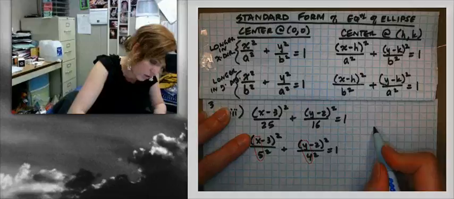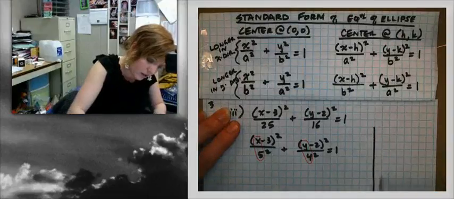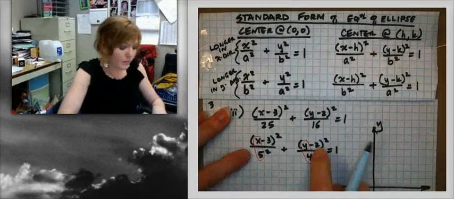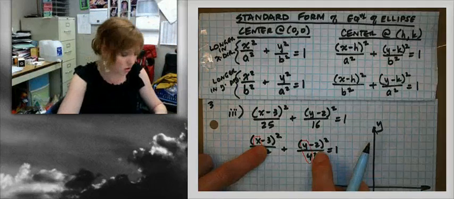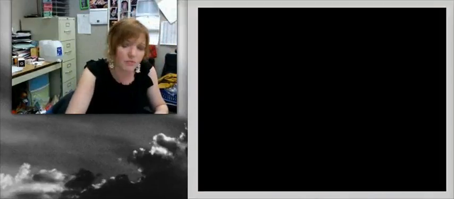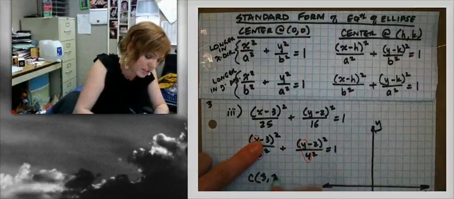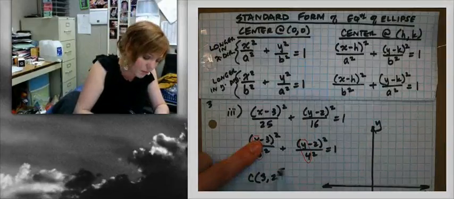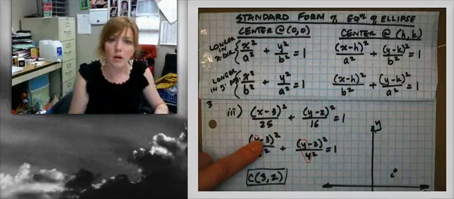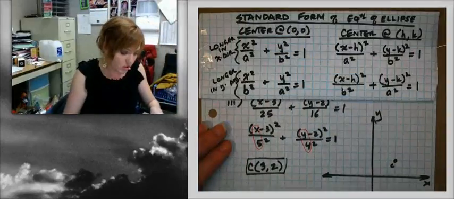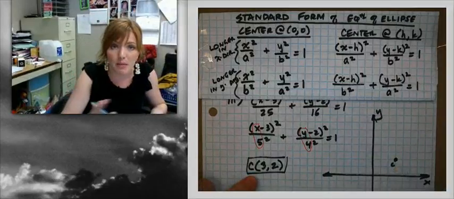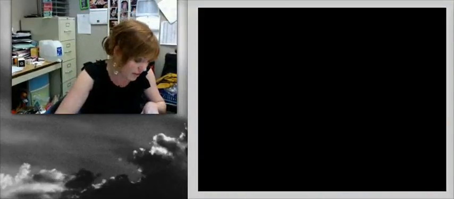Okay, so let me draw my graph here. Okay, so x, y. Now, same thing as what we did yesterday with the circle. The center of this ellipse is positive 3, positive 2. So the signs of each of them switch. Okay, so positive 3, positive 2. That's where we're going to start. Right 3, up 2, that's the center. Okay, and if it helps you, put a C right next to the center to help you keep track of all the points as you go. There's nothing wrong with that.